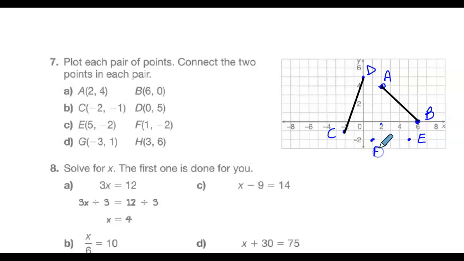So you'll notice this is a horizontal line. Oops, that's not quite horizontal there. It's better. Because the Y values are the same. Okay, so that means it's going to be a horizontal line. Then the next one, negative 3 for X, 1 for Y. And then positive 3 for X, 6 for Y. That's H. This is G. Join them. Okay.